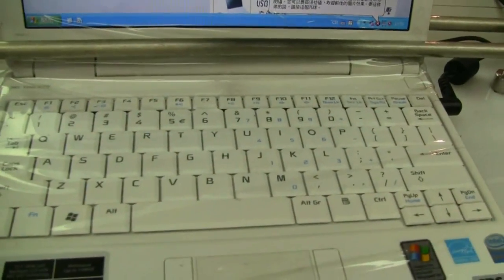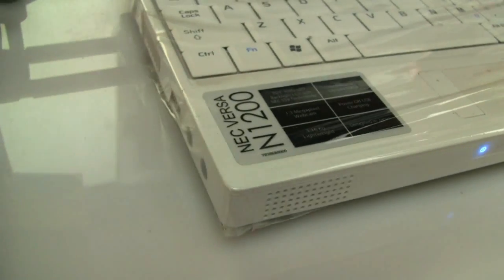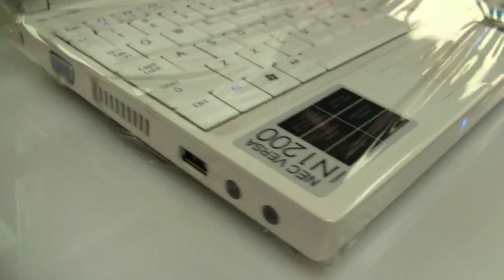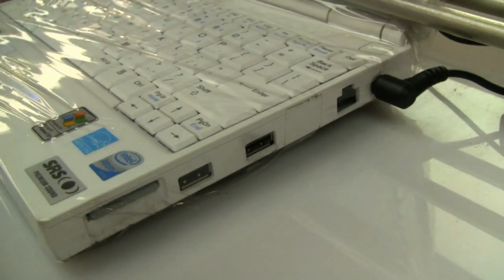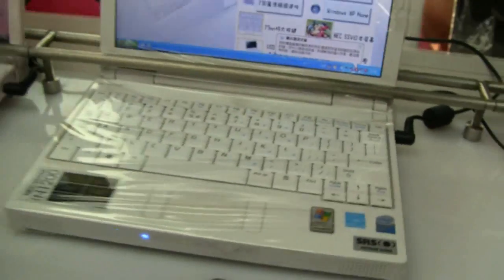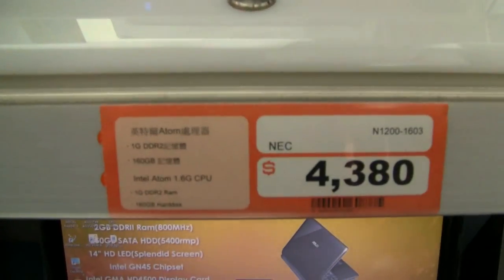It features an Atom N270 processor, 1GB of memory and a 160GB hard drive. It also has a 10.1-inch display, 802.11b/g Wi-Fi, a built-in webcam, and it weighs in at 1.16 kilos, so it's quite light at least. Price-wise, you're looking at an insane 402 euros or $565 for this, although it seems like NEC in Japan is about to phase this model out in replacement for some newer, better-looking designs.